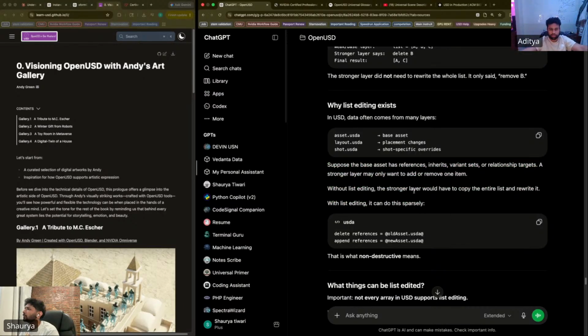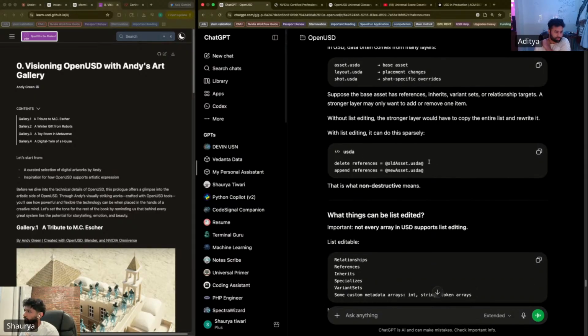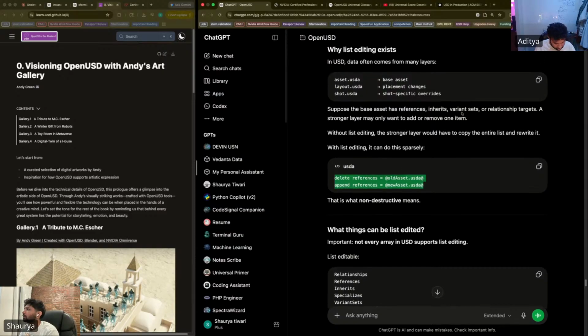A stronger layer may only want to add or remove one item.